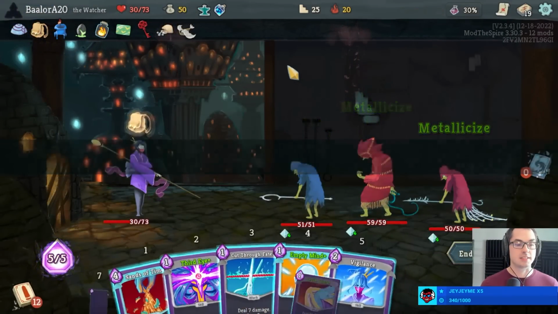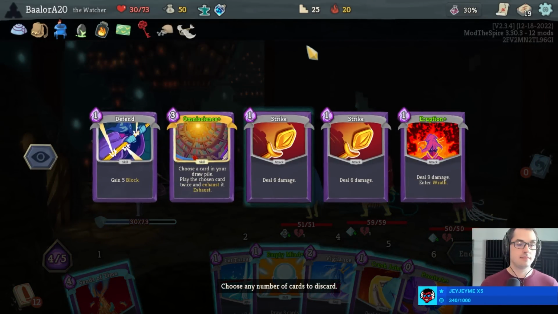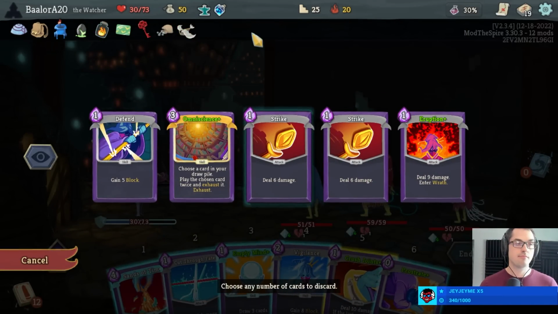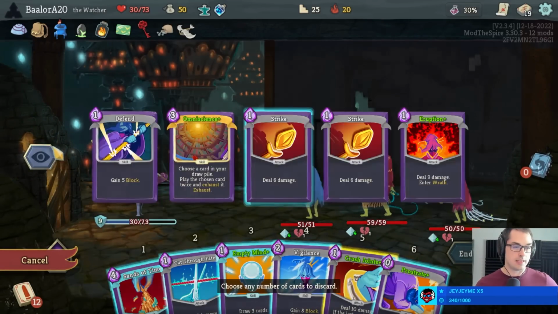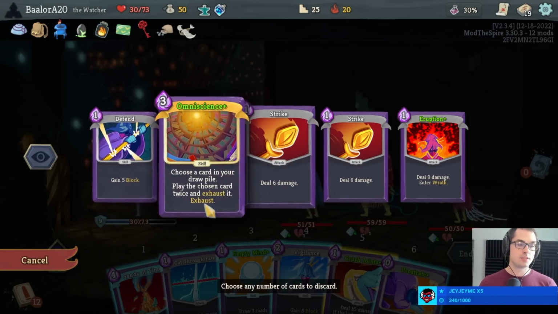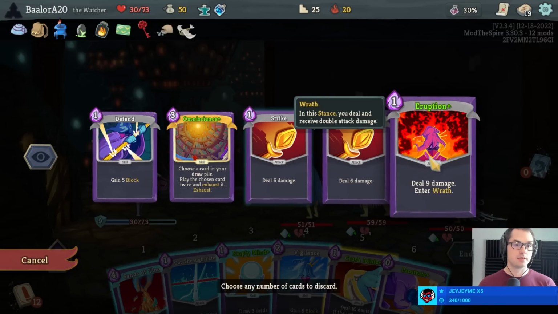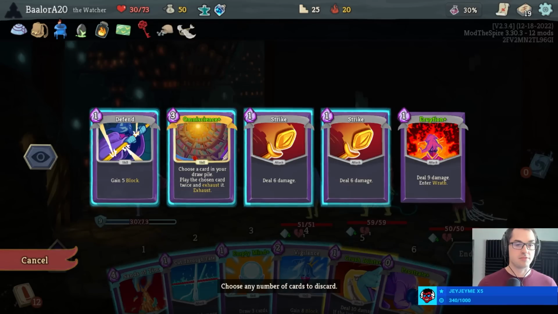All right, our Burning Elite is Metallicizing Slavers. That's not too bad. Four energy left. We go Vigilance, Cut, Eruption, Crush Joints to kill him. Empty Mind, full block. So I say full block takes 0. Kill the back guy. Seems fine to me.